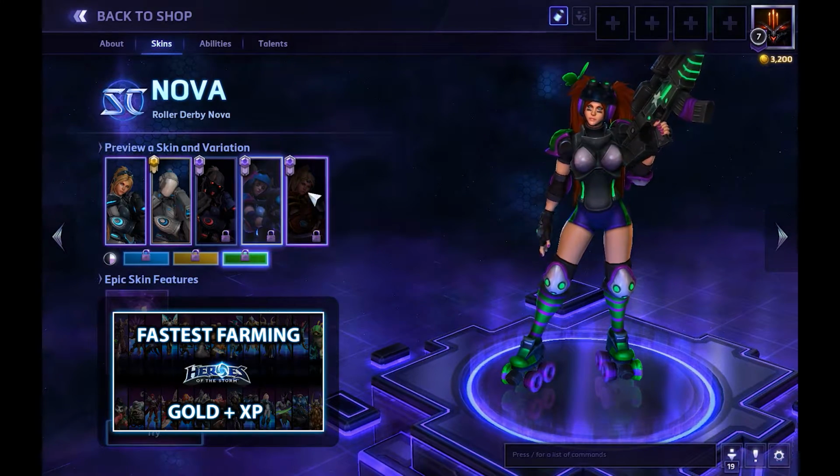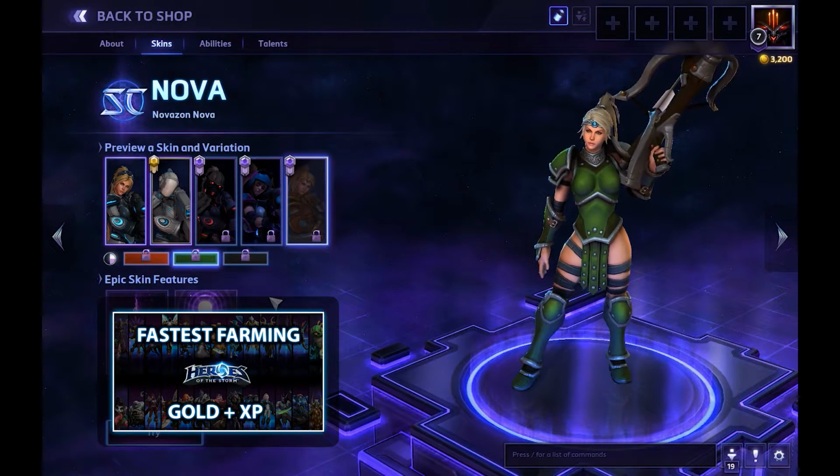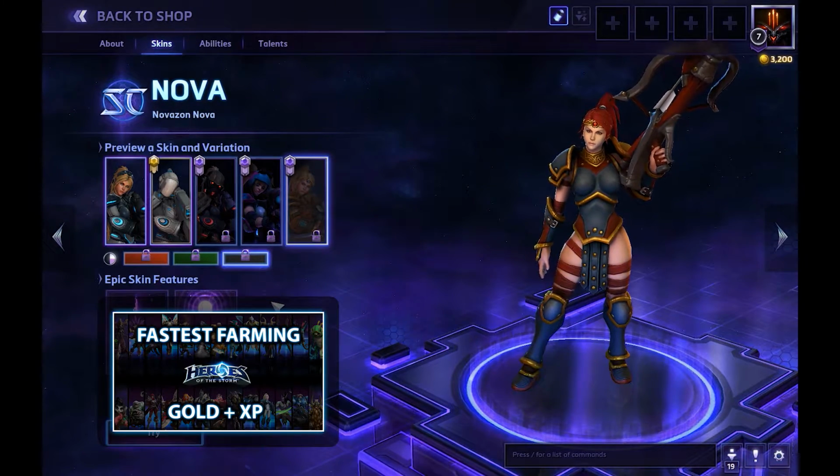The Nova build I'll show you in this video is not recommended to use in Quick Match, Hero League or Team League. It is purely recommended to be used with the strategies explained in the link I just provided you. It is a straight up AI grinding build.